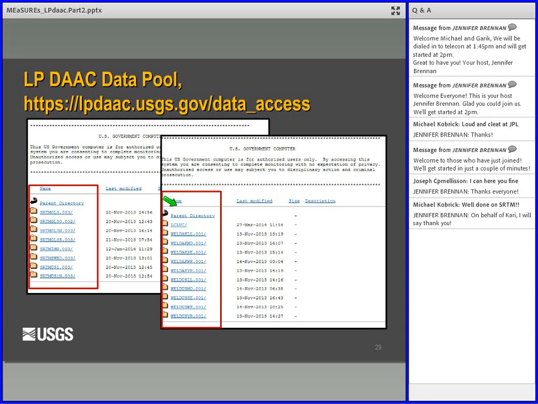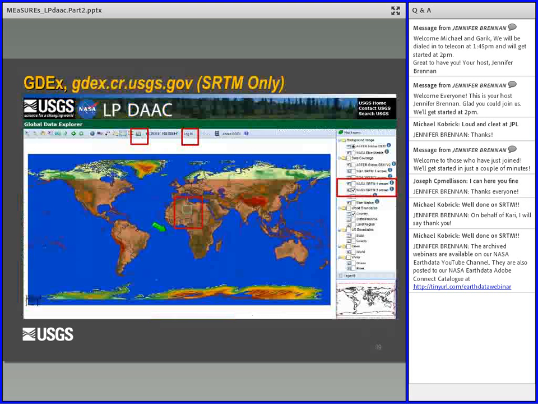For WELD, this is the screen that you will see. Again, you will need to know the short name of the data product you're interested in, the date, and also location. GDAAC is the Global Data Explorer, and it is a spatial visual interface that allows access to ASTER GDEM2, SRTM version 3.0, NGA SRTM finished data, global 30 arcsecond elevation data, and Blue Marble data.